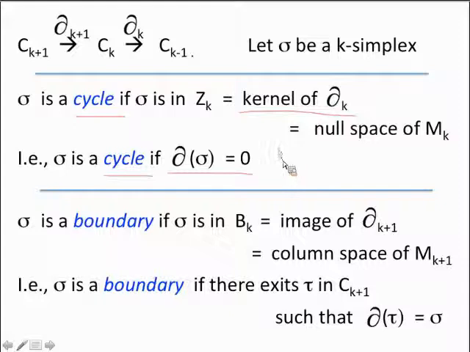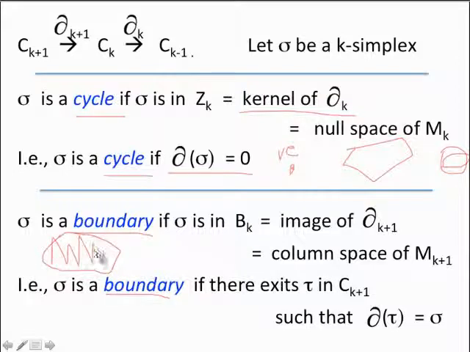So in other words, all vertices are cycles. If I've just got a vertex, that's a cycle. This sort of thing is a cycle. This right here would also be a cycle. We will then mod out by boundaries. And so if I have this thing here and I fill it in, well, then I'll go ahead and mod out by the boundary of this two-dimensional thing. The boundary of this two-dimensional surface is this one-dimensional cycle, and we will mod out by that.